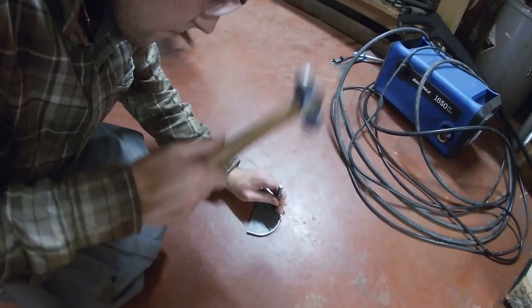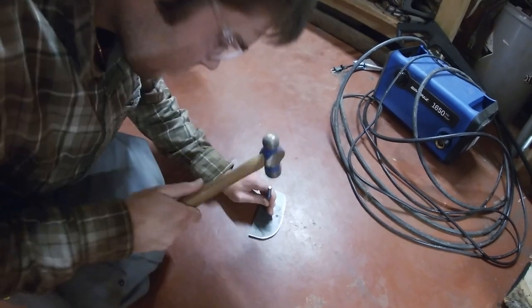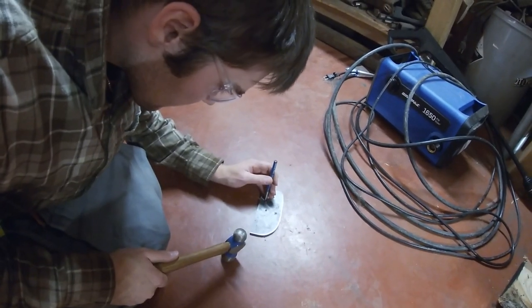Just using a punch, and I'm going to punch the middle of all the holes just so it's a lot easier to start the drill bit.